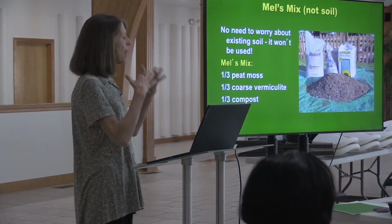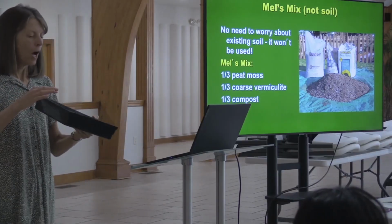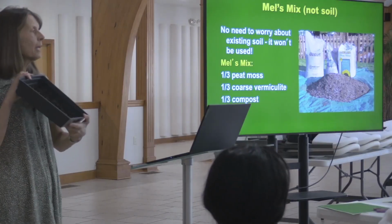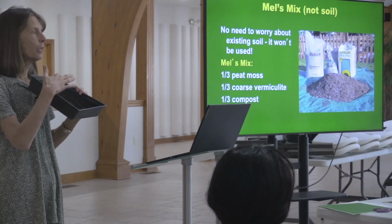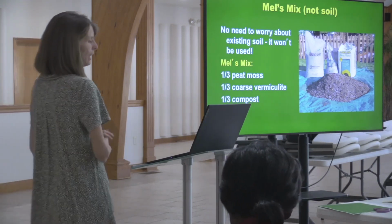Let's talk about the growing mix. Mel's mix is amazing stuff. And I went down to my greenhouse and I just grabbed a shovelful of my Mel's mix. You're welcome to feel it if you don't mind getting your hands a little bit dirty, but this is Mel's mix, and this is about the wetness of a wrung out sponge, and that's the ideal wetness for growing. So that's Mel's mix, and we'll talk about what it is.